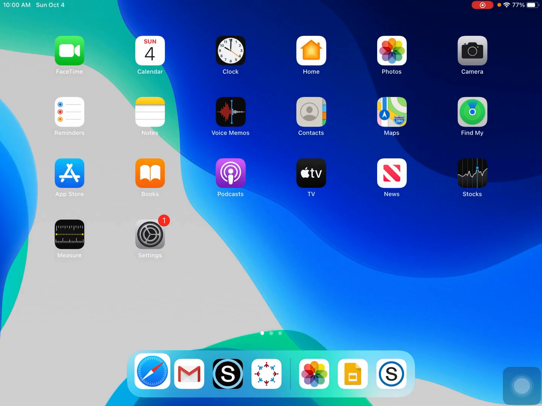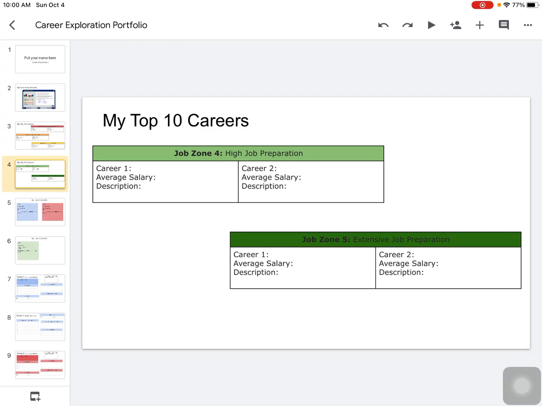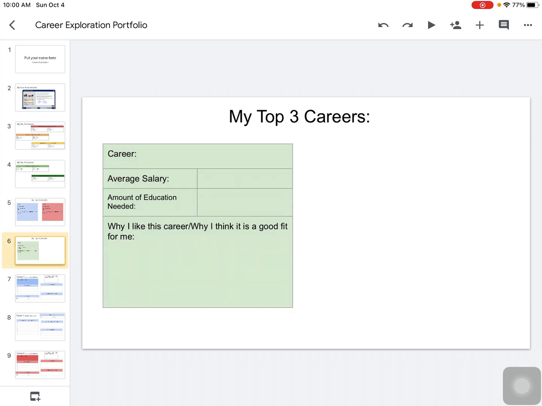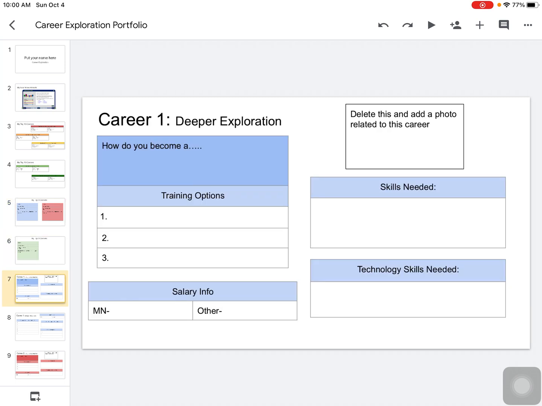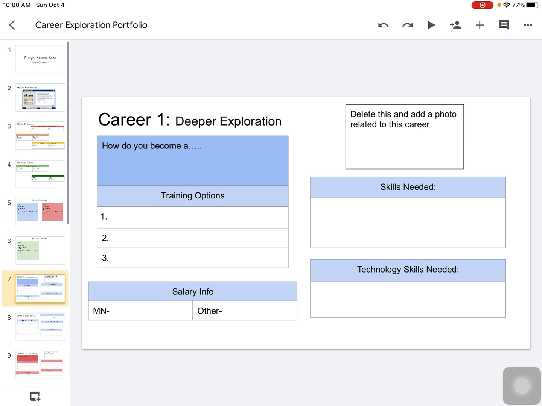So you don't really want to work ahead in these slides because you might not get the full directions of what I expect, because I don't have the directions fully typed in here. You'll want to wait for Schoology to tell you exactly what to do. You might get a good idea of what you're looking for, but there might be specific things like with these training options that I'm wanting you to fill out, or what kind of skills to type in. So don't work too far ahead because you might do something that isn't what you're supposed to be doing, or you might look at it the wrong way.